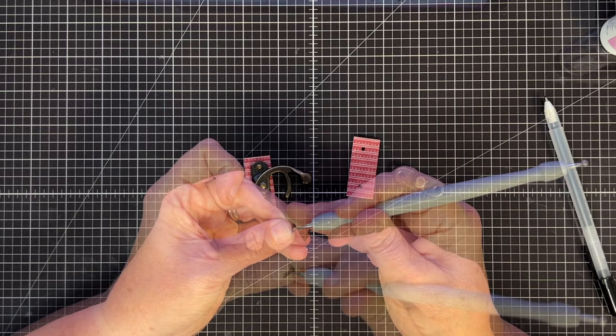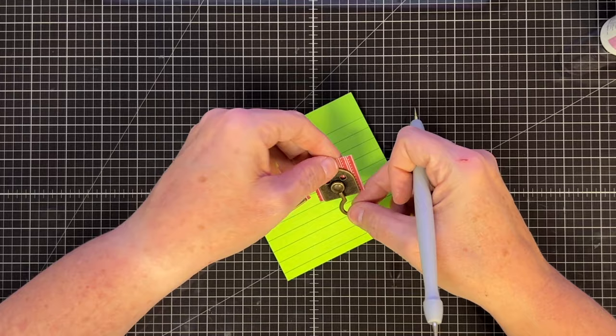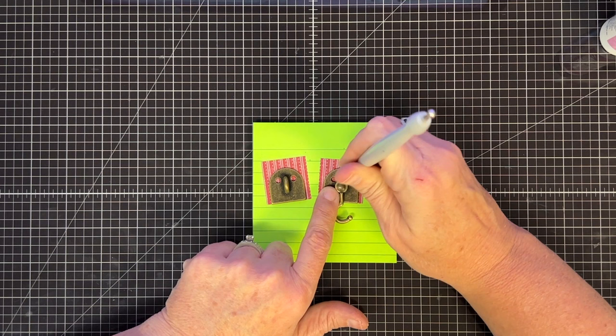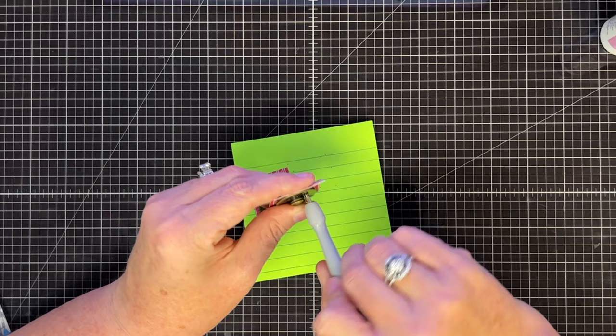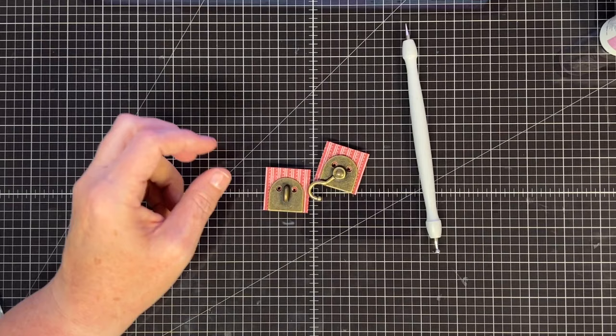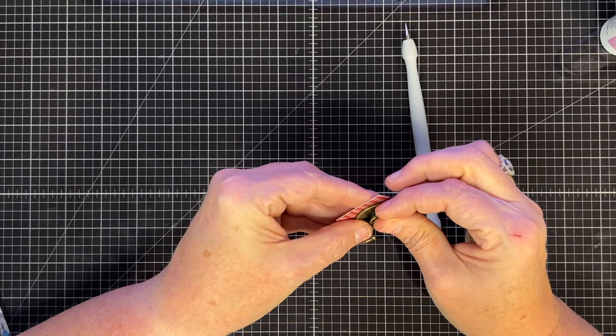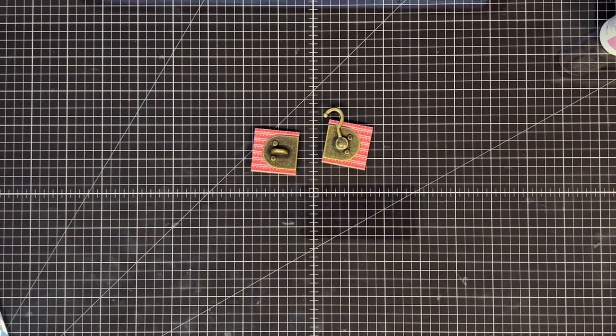If the brads are super snug, get them separated a little bit before putting them in. For these rectangular clasps, we're putting their brads in — super easy because we can stick them straight to the cardstock. Poke some holes in the middle of those areas, pick it up and make the holes larger with your pokey tool so you don't have to fight the brads. This particular clasp comes with brads — just put those in and butterfly them out in the back. Now those are ready to install.